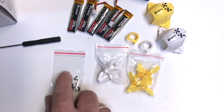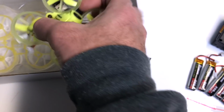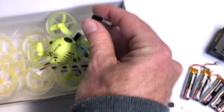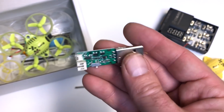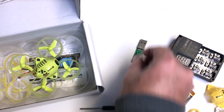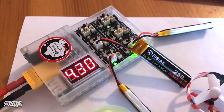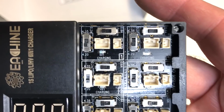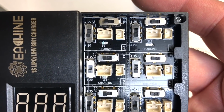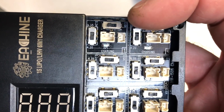It shows on the website that it comes with 3, but it also comes with extra props, a screwdriver, and it does come with this little USB charger as well. And it comes with the full-size charger that is very similar to the one you see here on the screen that came with the US65. It's just a different outside shell cover, and you can charge up to 6 batteries at once with that. That's a really awesome little charger.